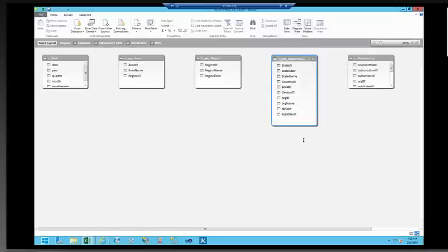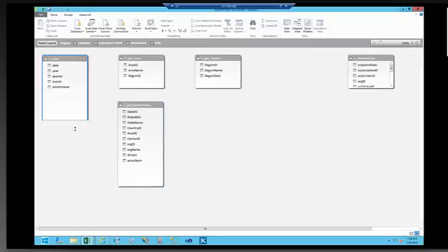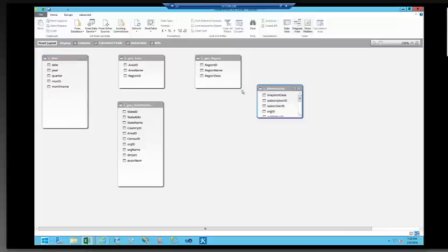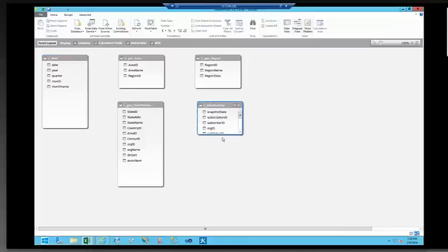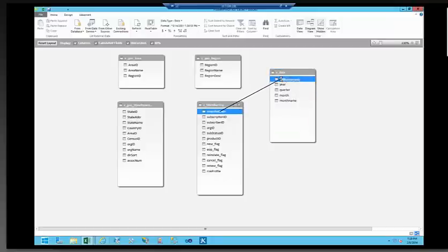So I can resize these things and move them around. Now, again, if I'd used tables, it would know the relationships between all the data that I pulled in because of the foreign keys. But since I used views, it doesn't. But it's really easy to define that. So I know that my membership table has a snapshot every month of what my membership numbers look like. So this date relates to this date. So I'm just going to drag it and drop it.